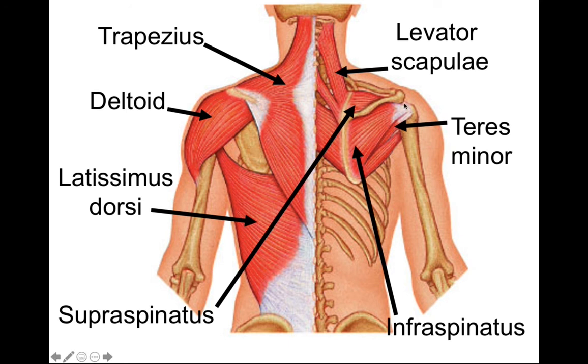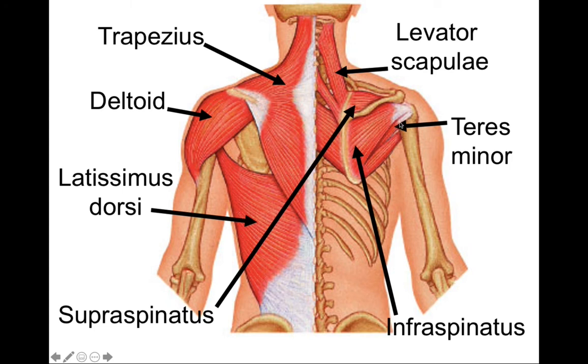With the rotator cuff, we want to remember the bone markings of the scapula. The posterior side of the scapula contains what's known as the spine of the scapula. This is a bone marking that we should be relatively familiar with. Above the spine of the scapula was the supraspinous fossa, and below the spine of the scapula was the infraspinous fossa. So the names of these two muscles will indicate that they will sit in each of these respective fossa. The supraspinatus muscle sits in the supraspinous fossa, and the infraspinatus muscle will sit in the infraspinous fossa just below the spine of the scapula.